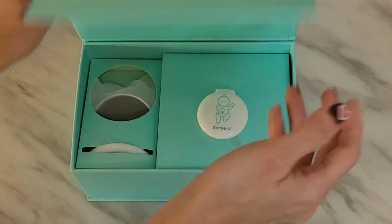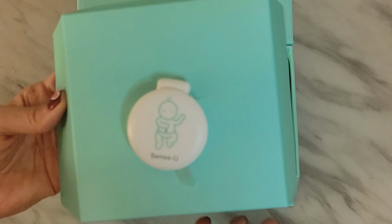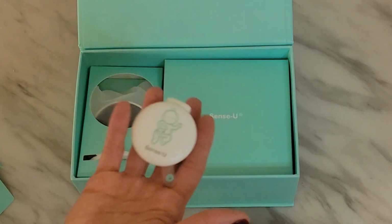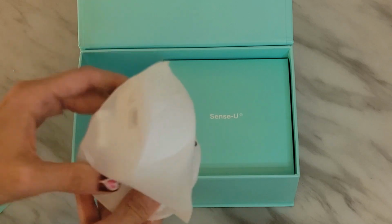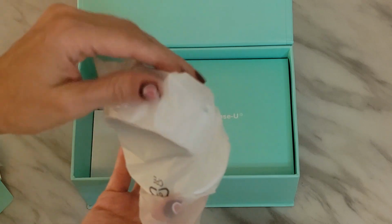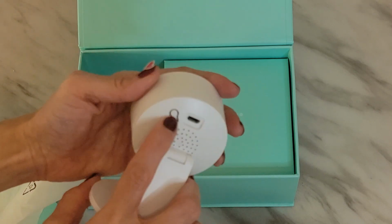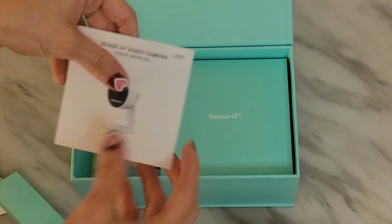Okay, so really nice. All right, this is the sensor. Okay, and it comes with this. You pull it out. Nice. It's small. It's not heavy at all. Okay, I like that. Then we have the camera right here. Nice. Okay. It has the manual.